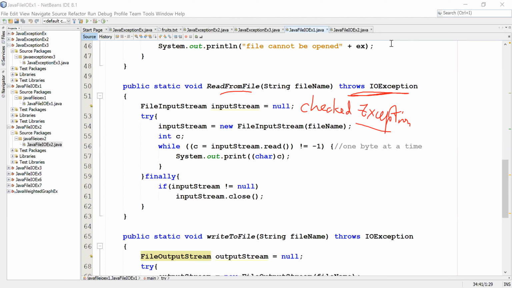Because this method throws the IO exception, if there is a problem the try block will throw it. In main, we have the corresponding try catch to catch this exception. So it's handled.